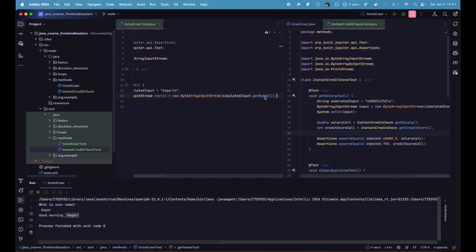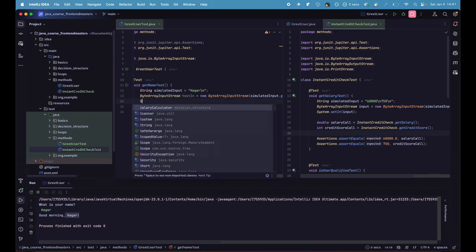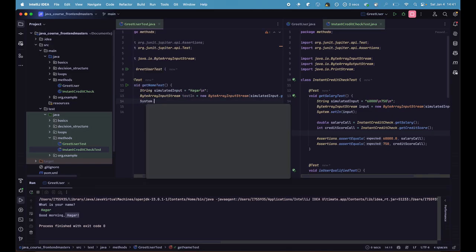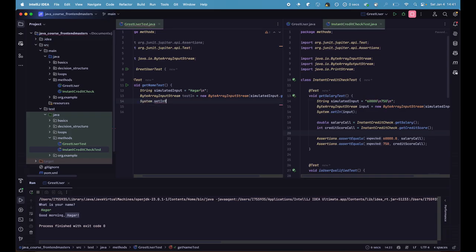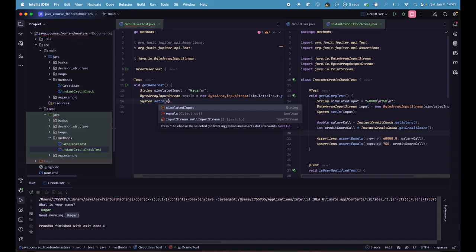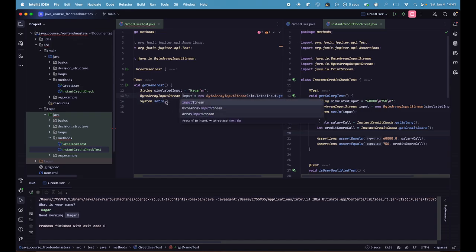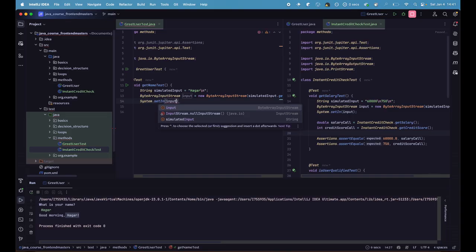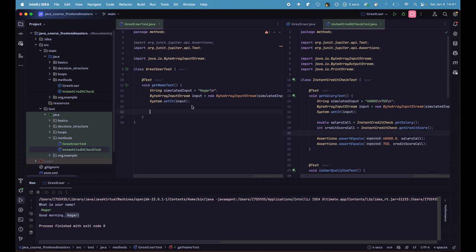So, and then I redirect that into system.setIn. I'm gonna call this input as well, so it's more clear. Okay, so now we've put that in. I don't need to close a scanner.